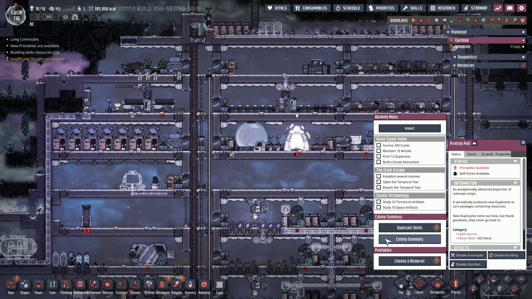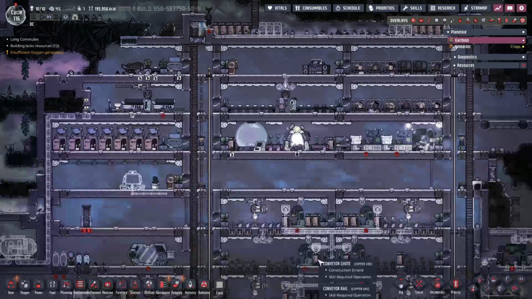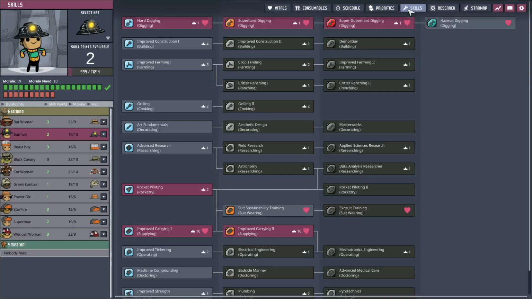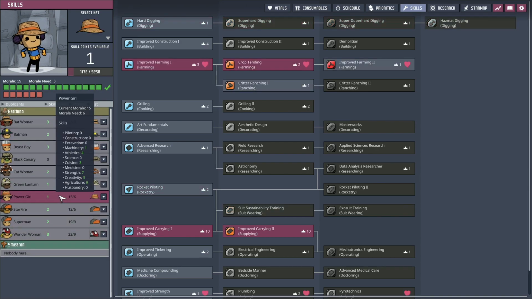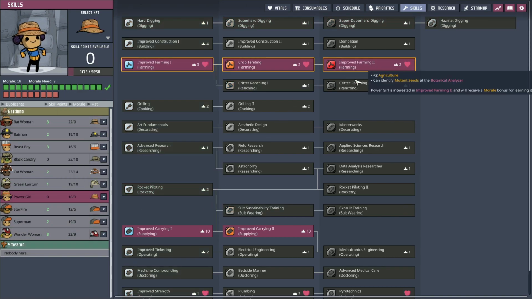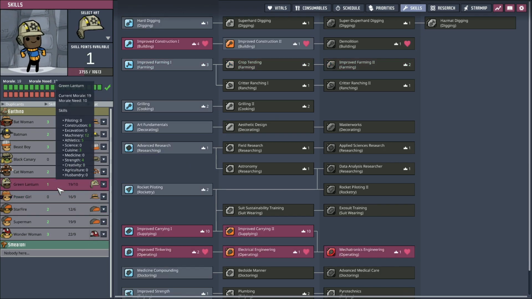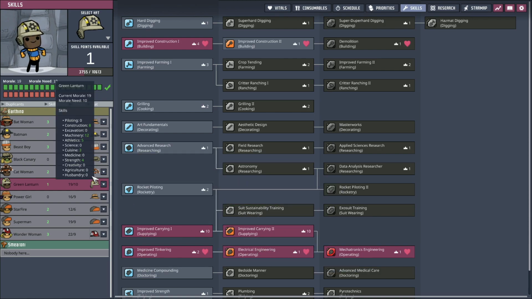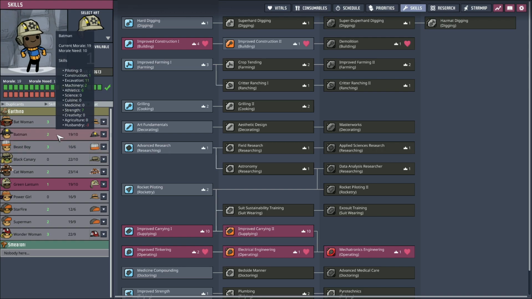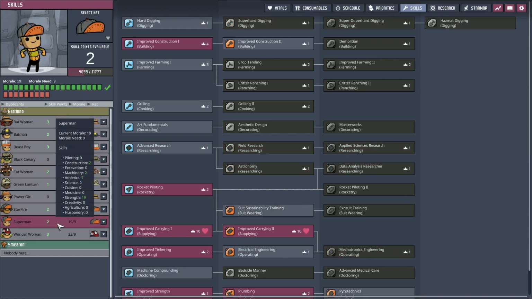Excellent. And let's see what we got. Hey, we got more mallow seeds finally. Might as well. Don't want anything else. Let's check our skills for our new people. Okay, power girl. Get you your crop tending, improve farming. There you go. You're good. We really don't need you on anything else. And everybody else is good, right? Yeah. Okay.